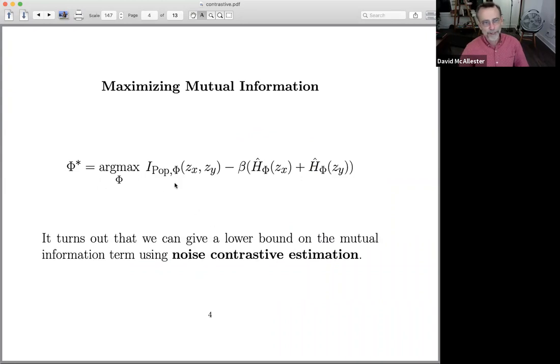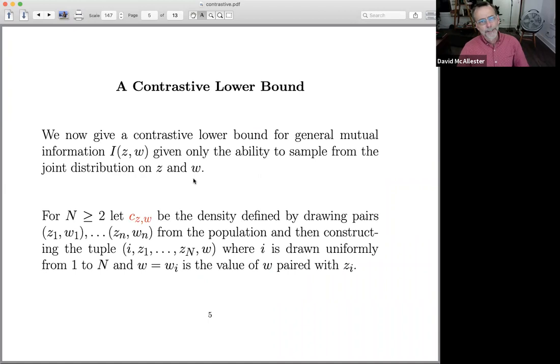So this is our objective function. What we're going to do now is see how to maximize this without using the difference of entropy approximation. And this is going to give us a general, I'm going to state, I'm not going to prove, but I'll cite the proof. I'm going to state a very general method of giving a lower bound on mutual information. So if I've got two random variables, Z and W, any two random variables, as long as I can sample from the joint distribution, I can sample pairs. So I'm assuming there's a joint distribution that defines mutual information.